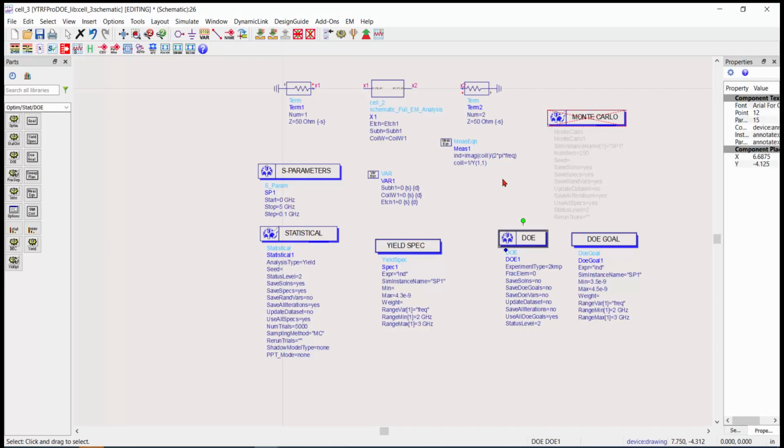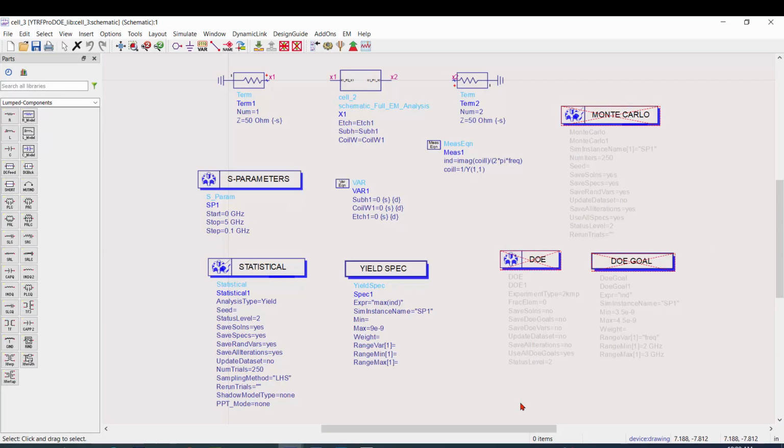We go back to yield to investigate how to further optimize our results. In this case, we will focus on sub-H1. Since we only have one specification, we will label it as spec 1. In the third line expression, make sure to write your yield expressions using the minimum and maximum functions, ensuring that the expressions use only one data point in every iteration. Please note that the use of minimum and maximum in yield analysis is primarily to facilitate the use of templates, and you are free to use any expressions without them. Once you have set up your yield analysis, go ahead and run it.